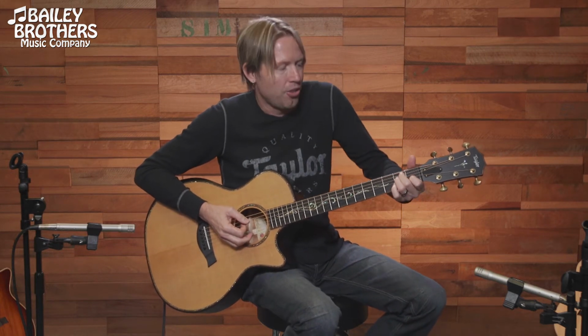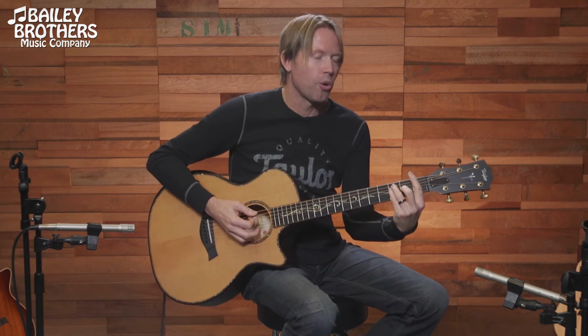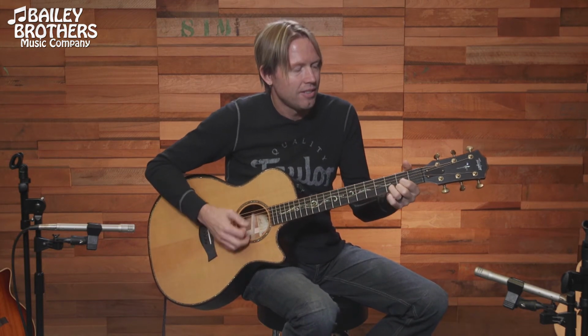Same thing with an E major. I tend to shy away from that third on the third string, that G sharp. Here you notice it sounds very clean. And of course the D major is one that people always stress out on, that second fret on the first string. It sounds really clear. All these open position chords, or first position chords, are now fully intonated.